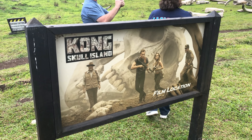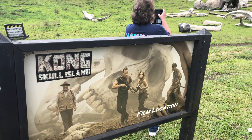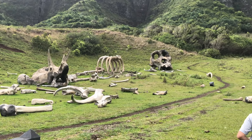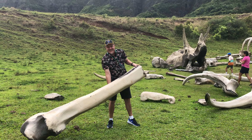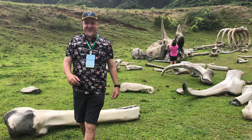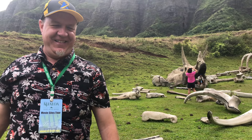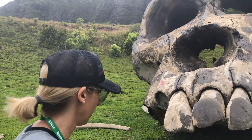Now we're at a filming location and some of the props for Kong: Skull Island. That is really cool. It's a little lighter than you thought, right? They actually made it out of styrofoam, so it's pretty easy to pick up. This wouldn't have been Kong — this would have been in front of his relatives. This is the boneyard area.